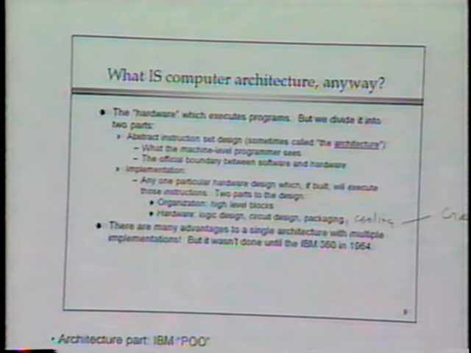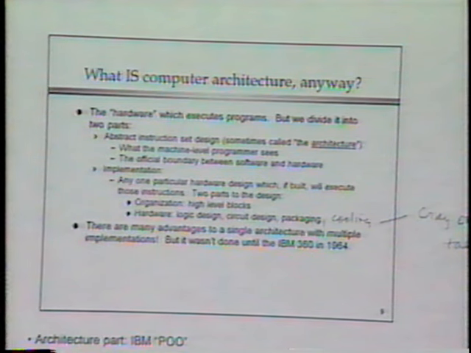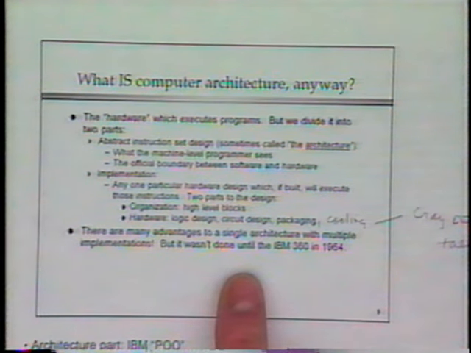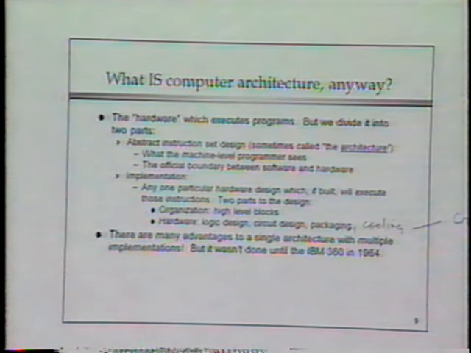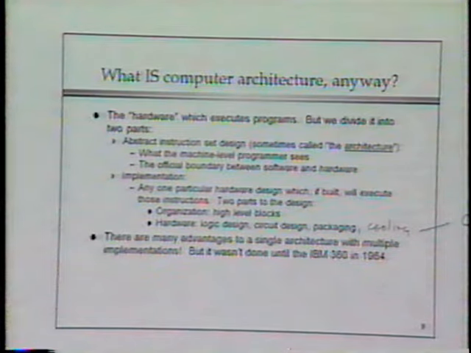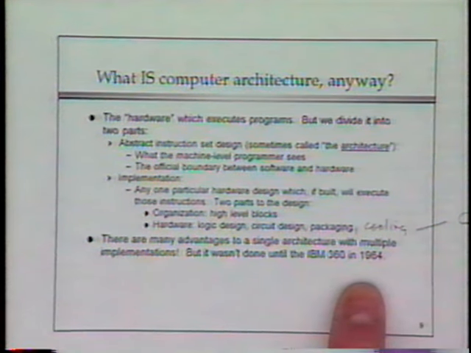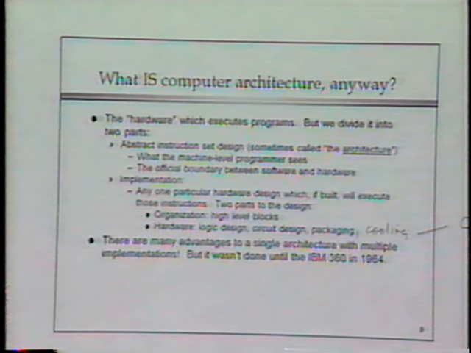That actually was a concept that didn't occur to the world until the mid-60s, and the first computer series that was intentionally designed to separate the architecture from the implementation was the IBM 360 series. It came out in the mid-60s and had a very strict definition of what the instruction set architecture was, and then the engineers were free to do whatever they wanted in implementations to design machines ranging from very slow machines to very fast machines. It was and is a successful architecture; the IBM 360, 370, 390 series continues to live on and is probably in danger of becoming the longest-lived instruction set architecture ever.